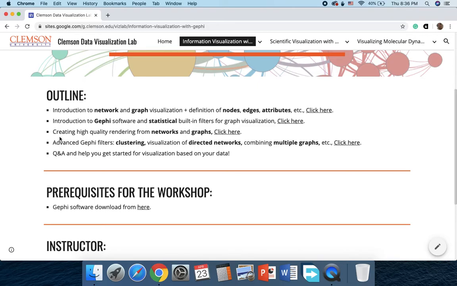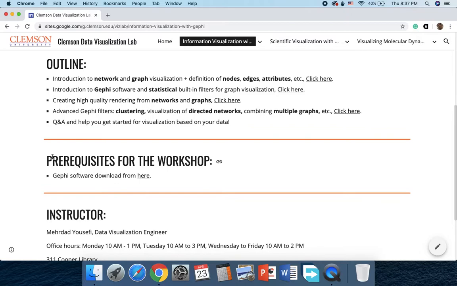In the next section, we will go to creating high quality rendering from the visualized graph and networks. And at the end, we will explore some advanced Gephi filters, such as exploring the clusters, directed networks, and how we could extract some statistical information from the graphs.